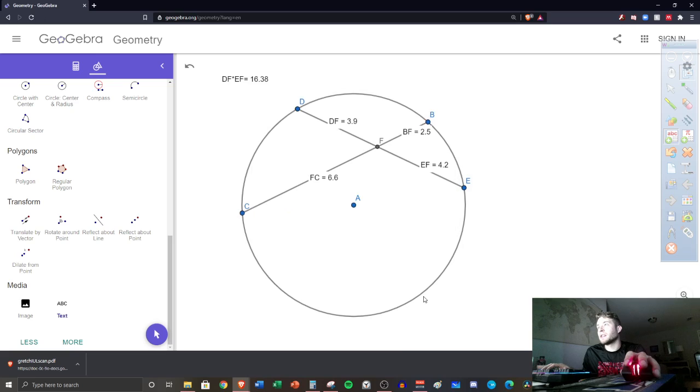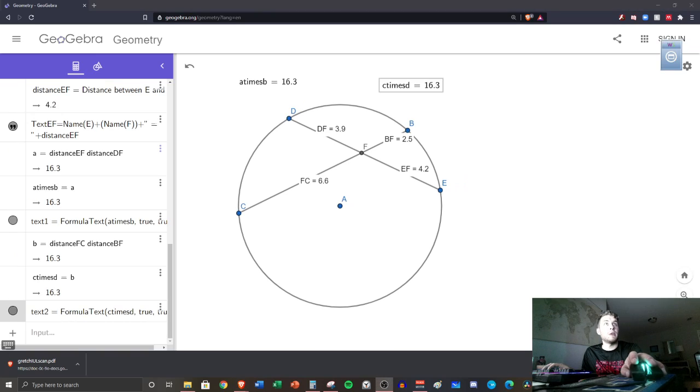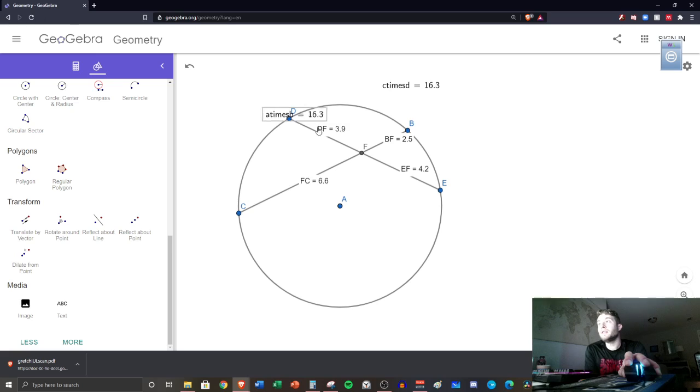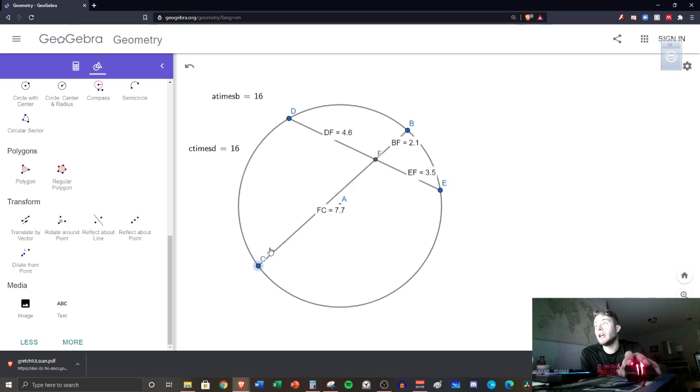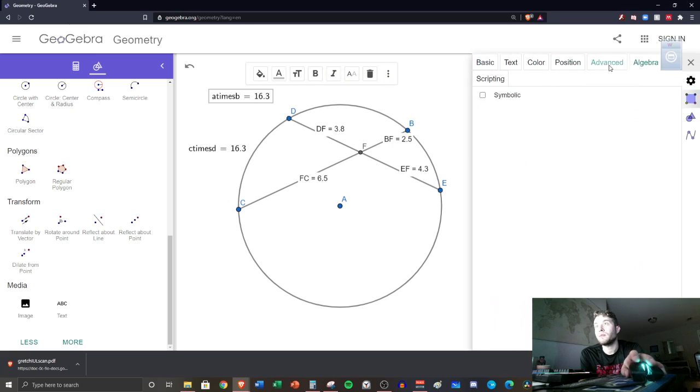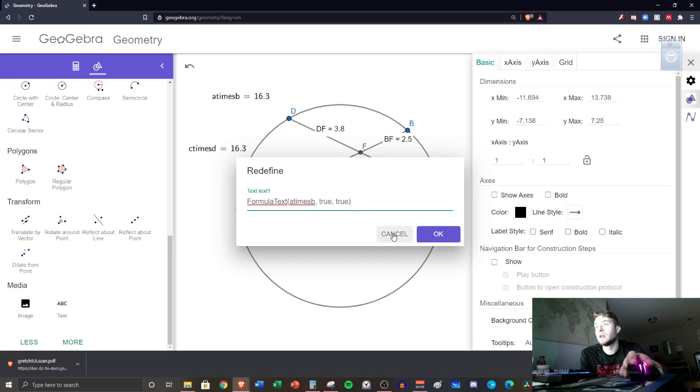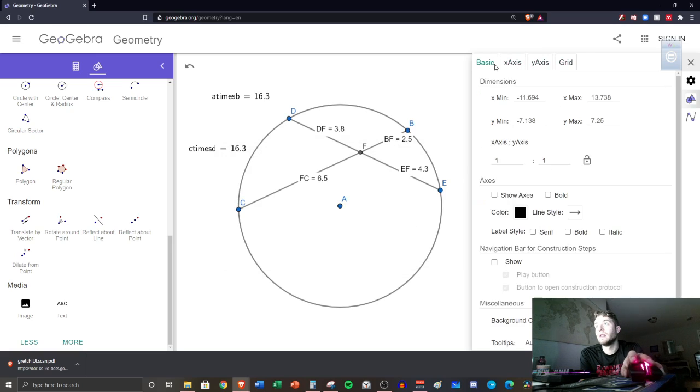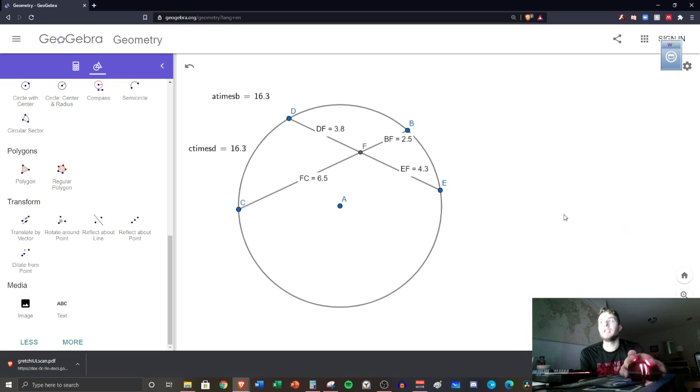I think there's a way that I could actually auto show that. Hold on. All right, through some special coding, I was able to do it. So this value here is both of these multiplied, and this value here is both of these multiplied. So the values are going to change, and you'll notice that they are always going to be equal, okay? I thought I could change the number of decimals, but it doesn't really matter. We're seeing the point here that multiplying these makes them equal to each other.